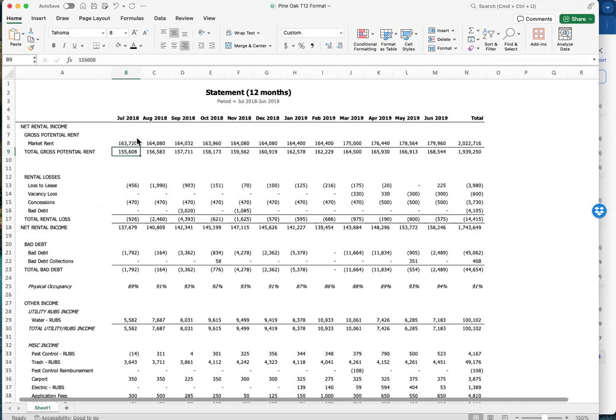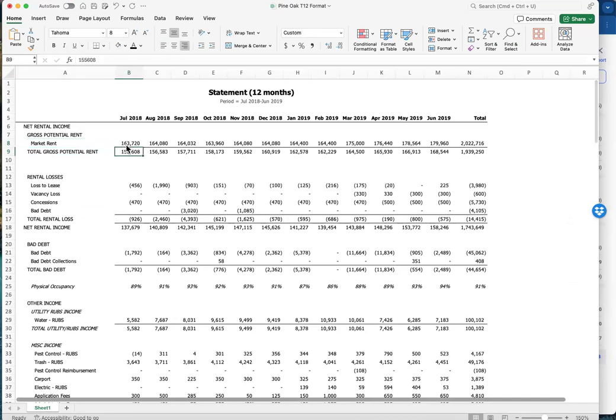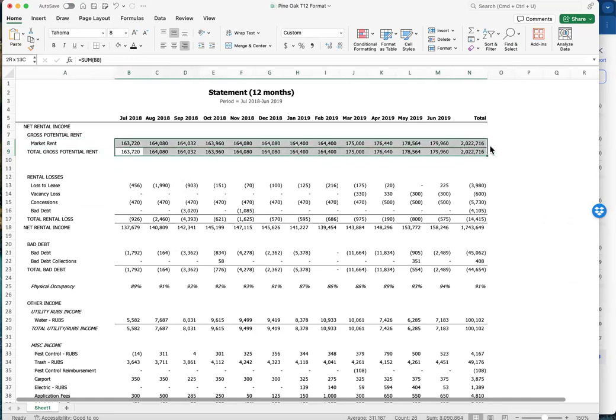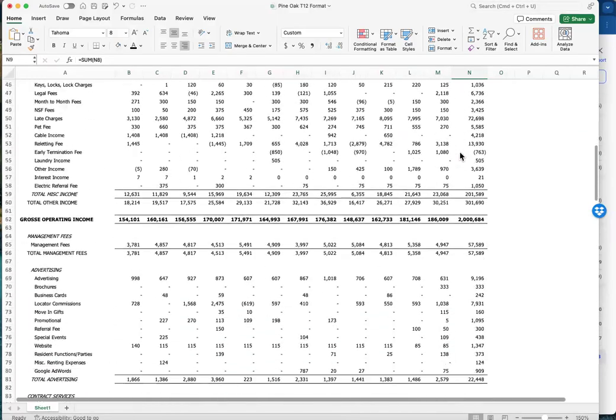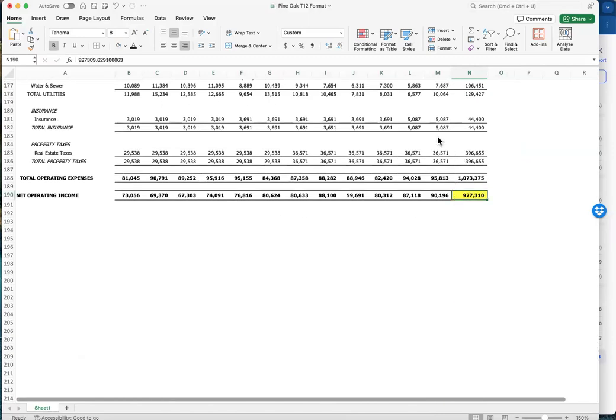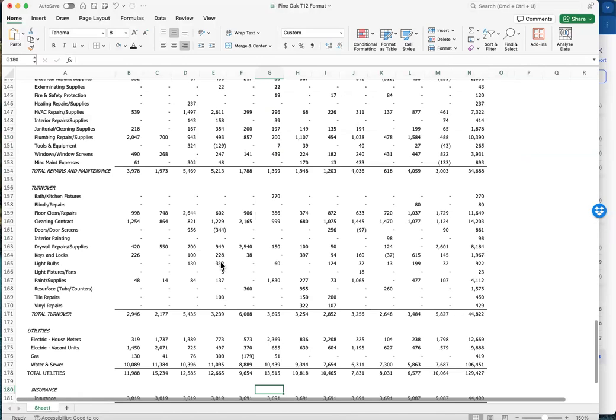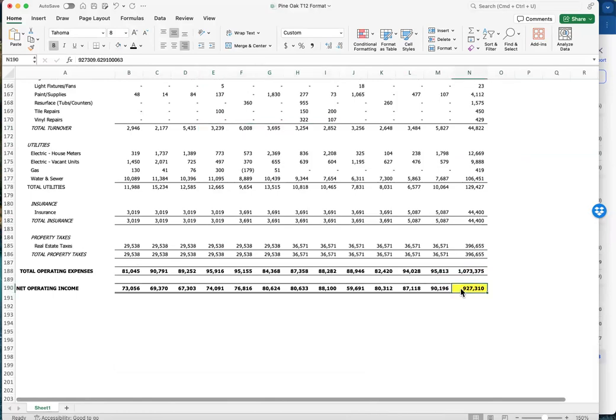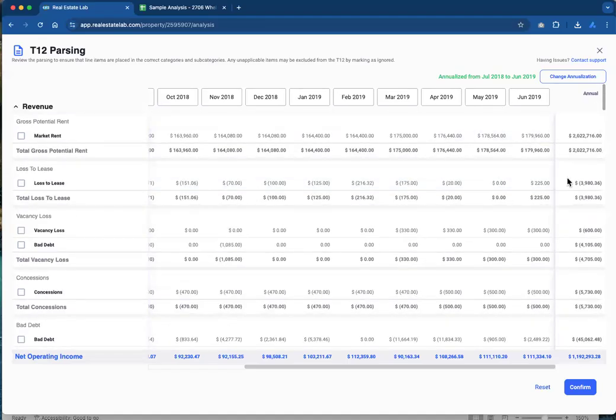So again, this is why we do this, because from pulling these numbers, I can see that my total does not add up to the total here. This should be here. And this is actually good, because this might help you guys find somebody that tampered with a spreadsheet and adjusted some numbers that were not supposed to be there. Sometimes sellers will go in and try to modify a cell, and try and take out a couple different numbers, but if it doesn't flow down to the bottom, now we know it's not actually making the right updates. So our system is actually pulling in the proper number here, which has a little bit higher NOI.